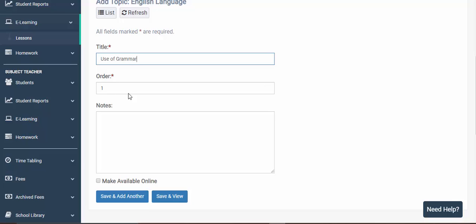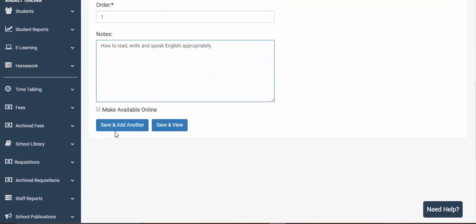The order, since it's the first lesson topic we are creating, should stay as 1. And we're going to copy a little note here, how to read, write, and speak English appropriately. Okay, so we want to make it available online for students to access, so we'll check this box, yes.